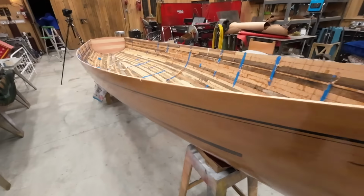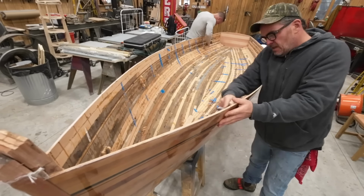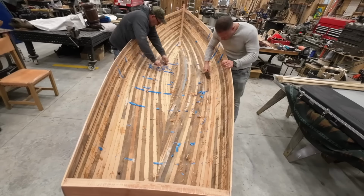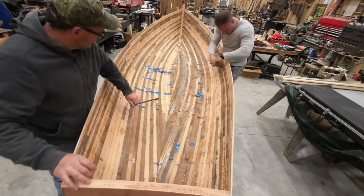But there's still a lot to do, which is why I broke this video into 2 parts. But the next thing, me and Mike scrape the inside. I have a few scraping tools. We scrape out any glue bumps. I'm showing you just a little scraping tool I made in the welding station. All the glue bumps get popped out, as many as we can find sticking up. All the glue drips. There's tons of glue dripped from the top all the way down to the bottom. And you'll see how I left the inside with all the dark wood faced in.